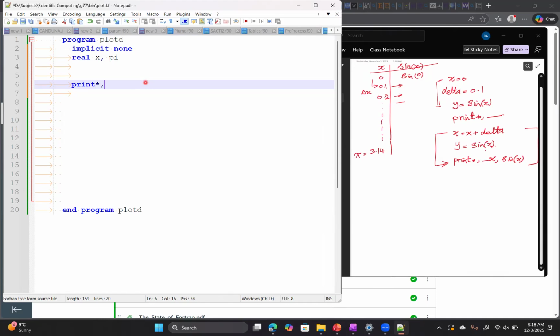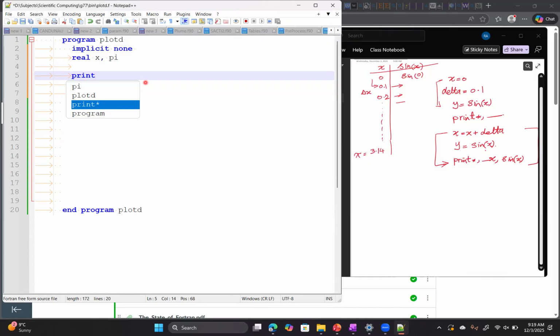I print here the value of x and the value of sine of x. So this is very fine, and I can say print x. This is for the value of x, and the next would be sine of x.